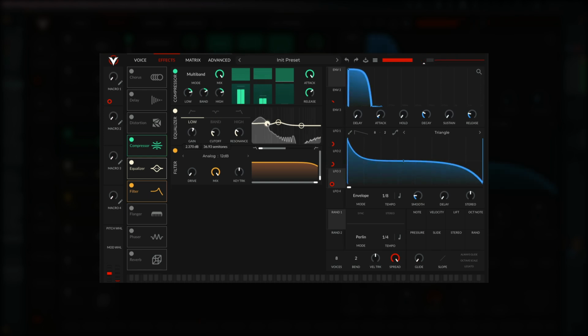We could introduce some more low end in the sub if we wanted to as well. But again, try not to push it too hard so we don't get into a sort of overblown sound, unless that's specifically what you're going for.